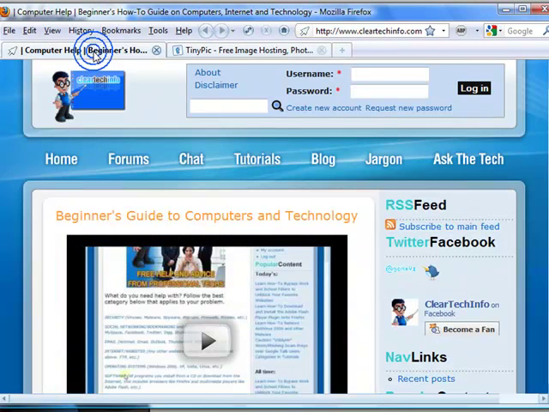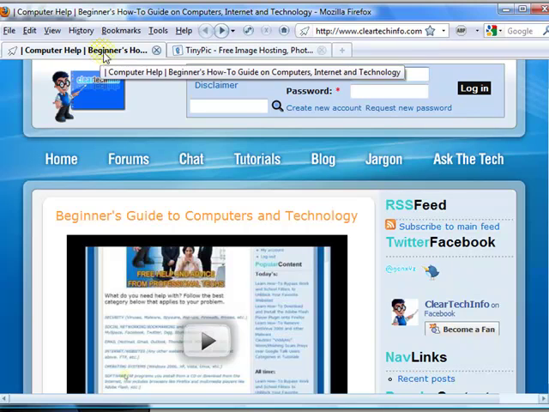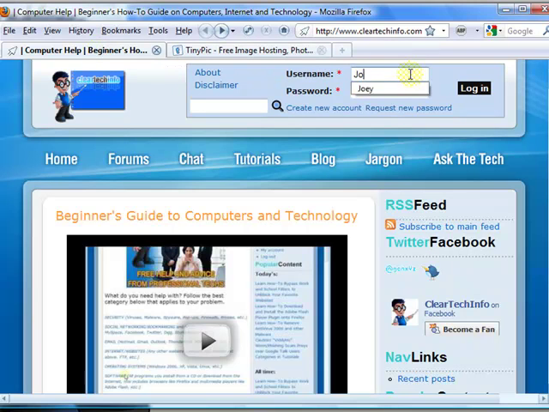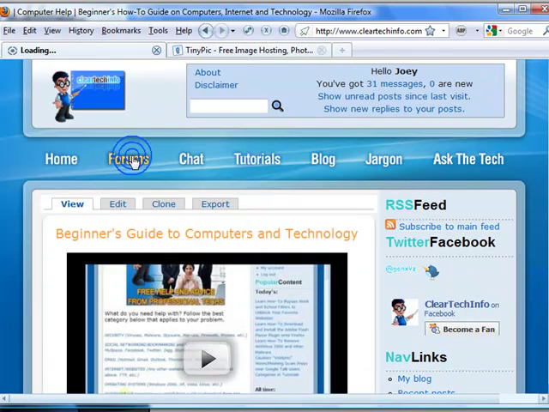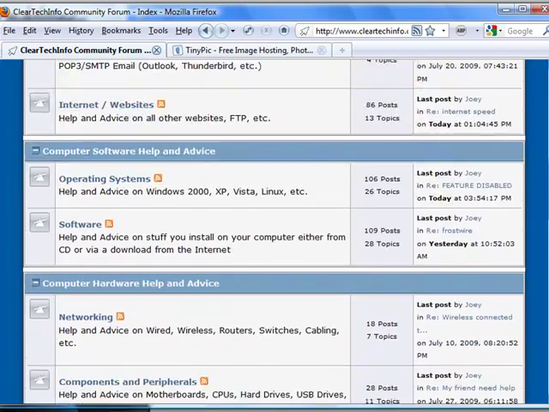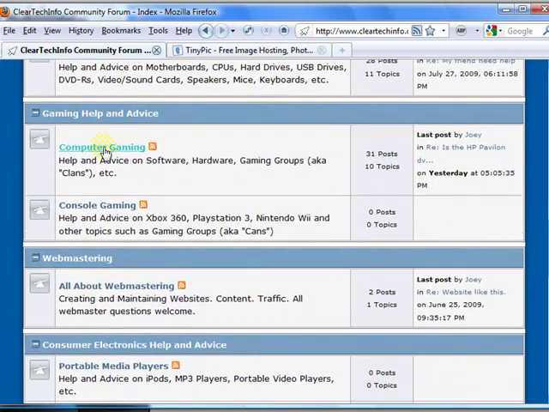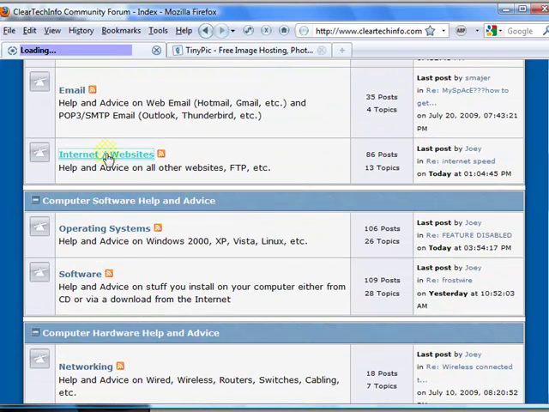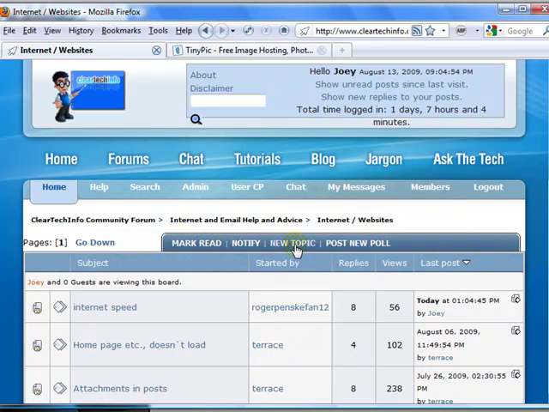And then go to whatever site you want to share the picture on. I'll show you how to share the image on the ClearTechInfo help forums. I'm going to log into the site first. Once you're logged in, you can post the image, and it doesn't have to be any special login like mine. Anybody could get a free membership at cleartechinfo.com and post images. I'll just pick anything really quick. Click new topic.